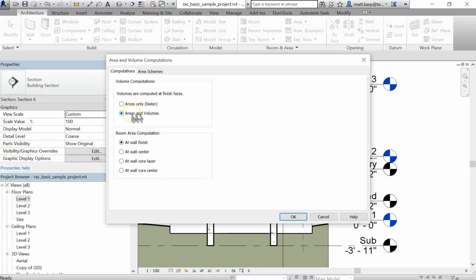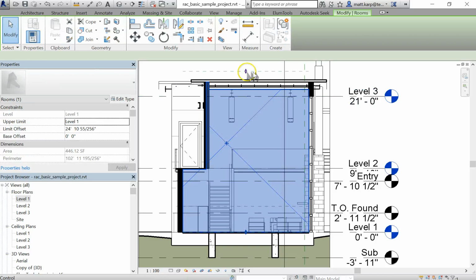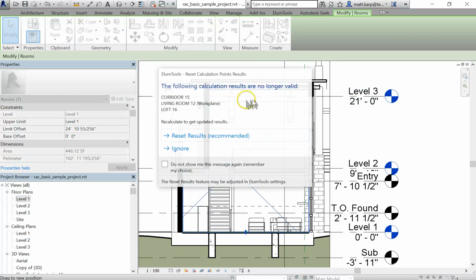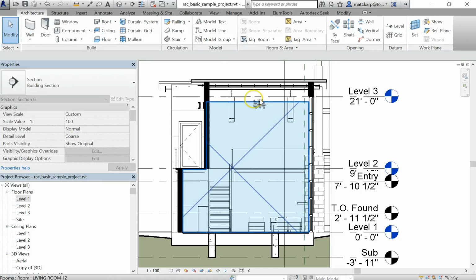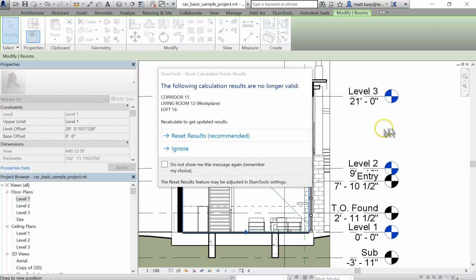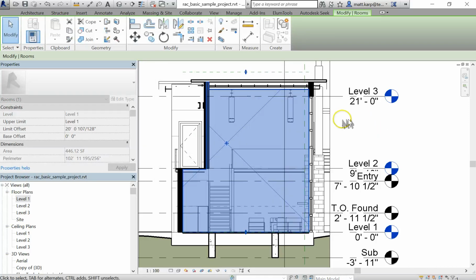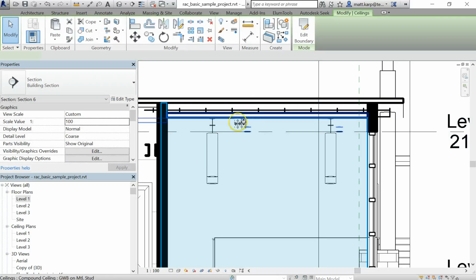And so what that allows you to do is, once you have areas and volumes selected, you can come in and cut these sections and make sure that your room isn't doing something like this. You don't want to see your room ever stopping short of the ceiling or a roof. And once you have your volume turned on, you can actually click on it and control the upper height. So if I pull this through, we're still going to ignore that. It'll go up to all of the bounding elements, and that is the ceiling.